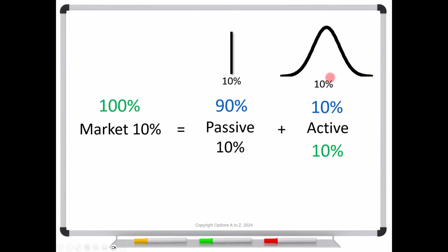But only half of them will be on the winning side, and the other half will be on the losing side. So the thing to see is that the only reason that an active trader makes money is because he's taking it from another active trader who's losing money. Because by definition, the passive traders aren't trading. They're not in this group of people. So now you have to say, all right, well, if that's true, if I'm trading against other active traders, what makes me think that I will always be on the right half of the bell curve here?